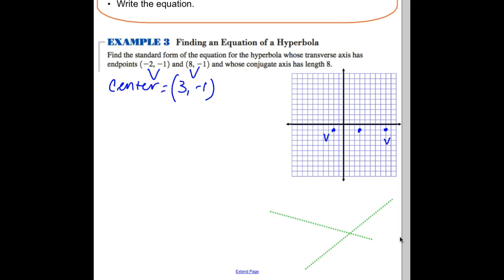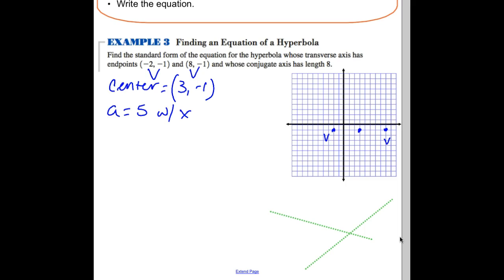We have to know that to write the equation. That's our H and K. What else did we figure out from that first piece of information? We know A. A has to be what? 5. Okay? And it's going with which variable? It's going in our x direction. Okay, so we know that we're going to pair A and x together. We know our center point.